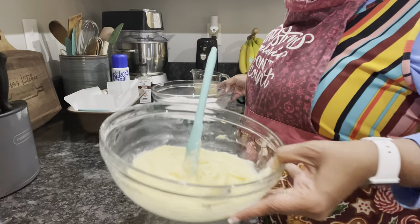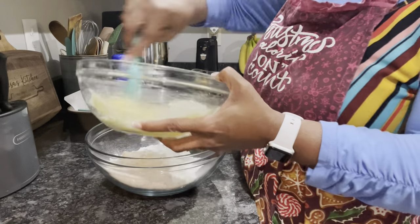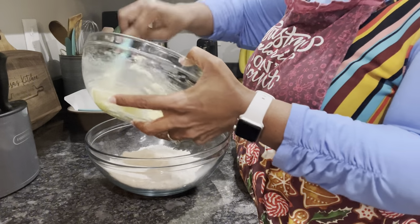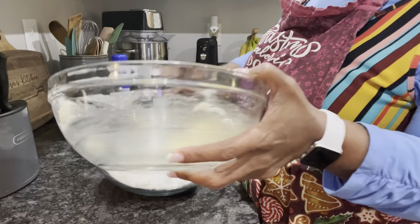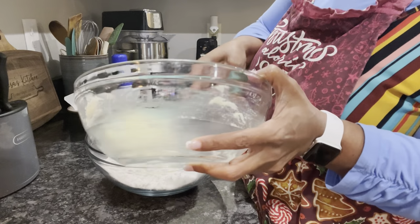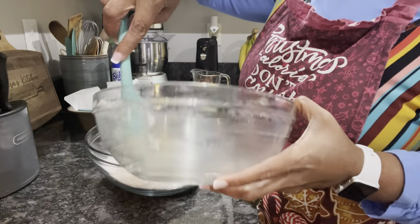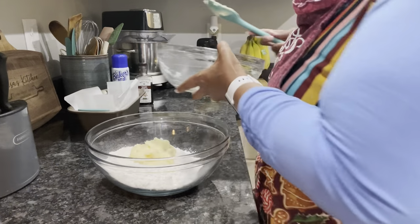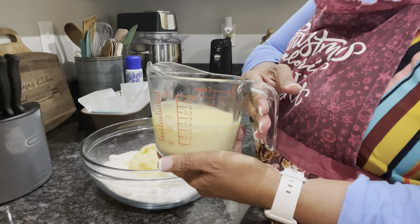Now we're gonna bring in this flour. We're gonna make sure we combine all of this, and we have. Scoop this in here just like this. See how you go around the edges with this spatula. Get all of this out of here. Okay, now that we done put that in, I have a cup of eggnog.